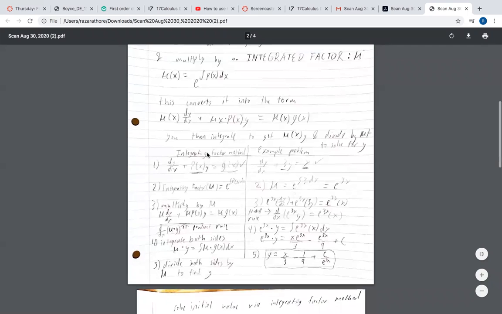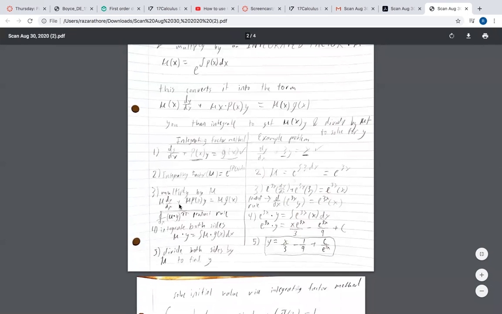So in this example, we have the integrating factor method, where dy/dx + p(x)y = g(x). And then we have the example problem. We have a p(x) and a g(x), so that satisfies that. Then you use the integrating factor, e to the integral of p(x) dx. So this would be e to the integral of 3 dx, which equals e to the power of 3x. Multiply all of it by u. Make sure you pay attention to the product rule here, where d/dx of u times y is what you get for all this, equals u times g(x).